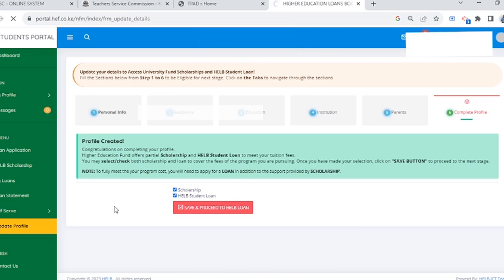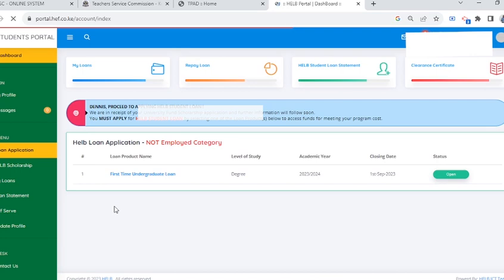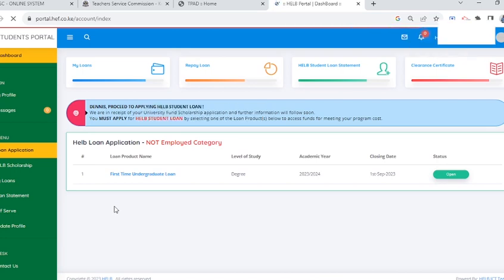And since the process of scholarship application and loan application has been integrated, you only need to add guarantor details and payment modes where your money will be deposited to. Ensure that you have the valid mobile numbers and ID numbers of your guarantors. And these could be your parents or relatives, as opposed to previously where you needed other people apart from your relatives. Ensure that your guarantors are also easily accessible. This is because they'll receive a verification code in their mobile numbers, which you'll need to complete the process.